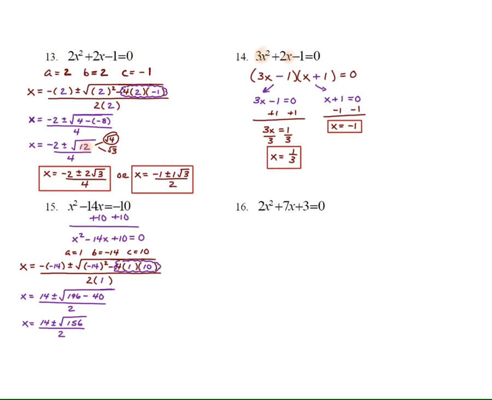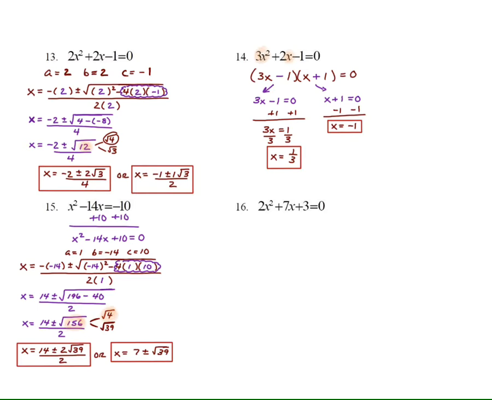And then the last thing I have to check is if anything in that radical can be simplified at all. So 156, the pair that will make the most sense would be 4 and 39. 4 is the only perfect square factor of 156, other than 1. So then if I break that into 4 and 39, I'd get 14 plus or minus, and then the square root of 4 is 2 root 39 over 2. And I would accept that answer. The only other thing you could do is reduce everything, the 14, the 2, and the 2 by 2. And you'd get 7 plus or minus root 39 all over 1, or just 7 plus or minus root 39.